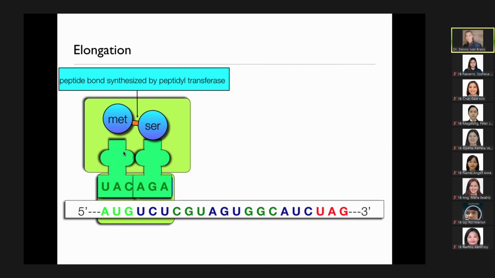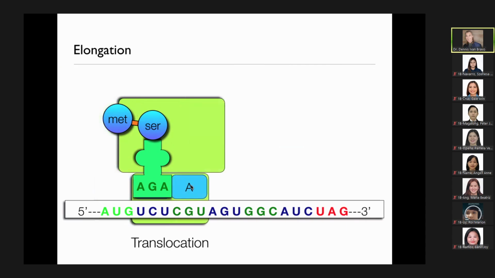So this tRNA is now empty and will move away from the P site. The P site is now vacant. The next codon is CGU, which codes for arginine. But before it can accept arginine, it has to be aligned with the A site. So there is a movement called translocation. So the A site is now aligned with the next codon, and the dipeptide is now carried by the P site. So the tRNA that carries arginine enters the A site.